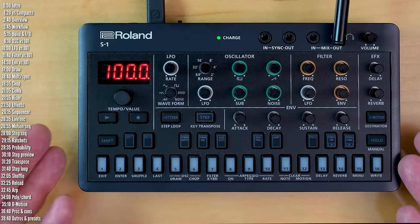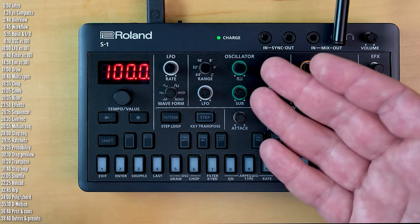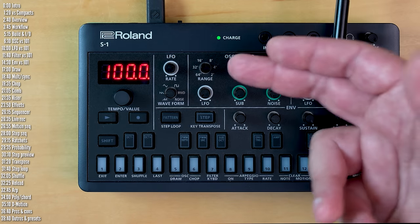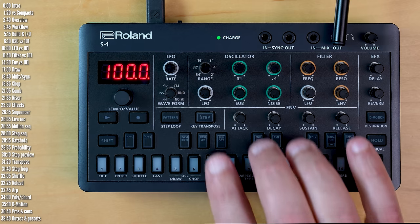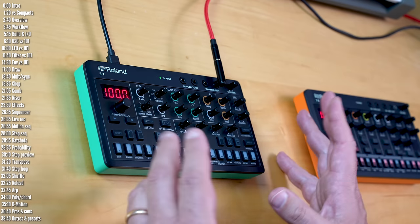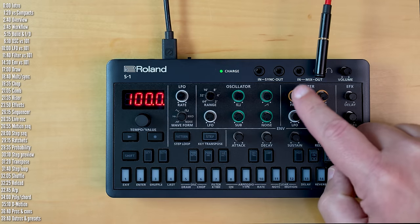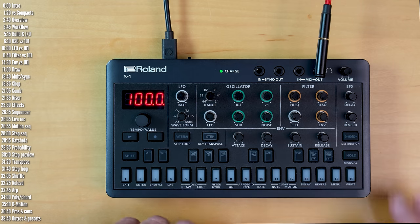Let's start with an overview of what we've got here. Things start out like a traditional SH-101 with an oscillator that can output four audio sources: saw, noise, sub-oscillator, and variable pulse width. That's fed into a resonant low-pass filter. Then on the modulation side, you've got an ADSR envelope and an LFO. Both have very simple mod destinations. For the ADSR envelope, it's either level, pulse width, or the cutoff. And for the LFO, it's either oscillator frequency, filter frequency, or pulse width.